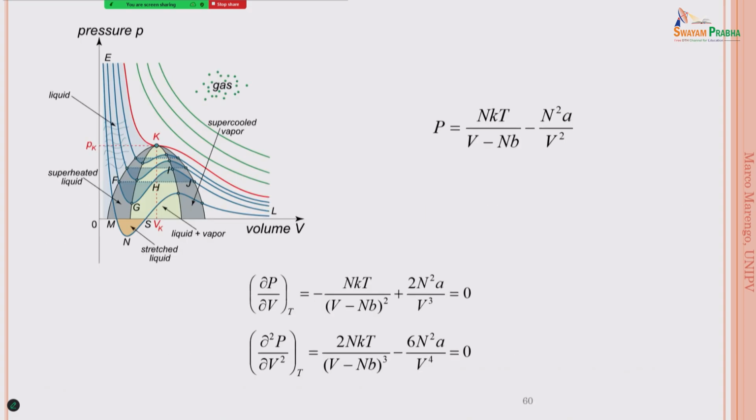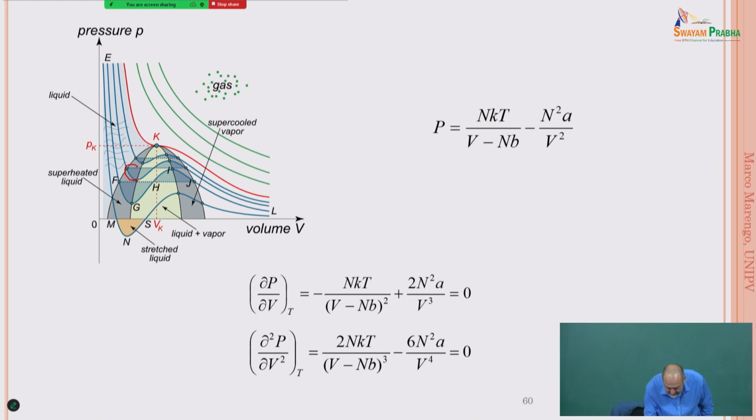What is interesting is that if you look at the van der Waals equation, the van der Waals law, we can have this kind of curve, no? And you can see here, it's very interesting. We can prove that this area is equal to this one, and this area is equal to this one here, and so on. It's very interesting.